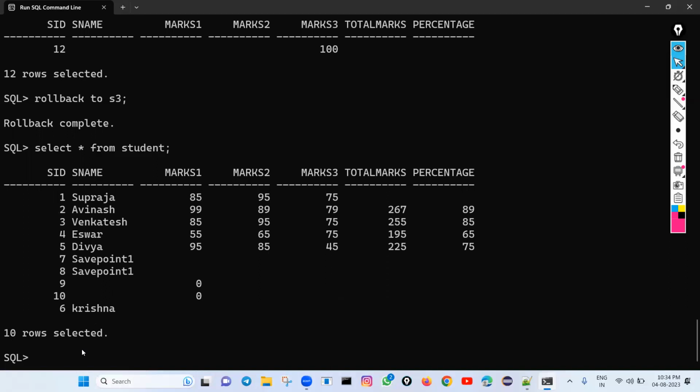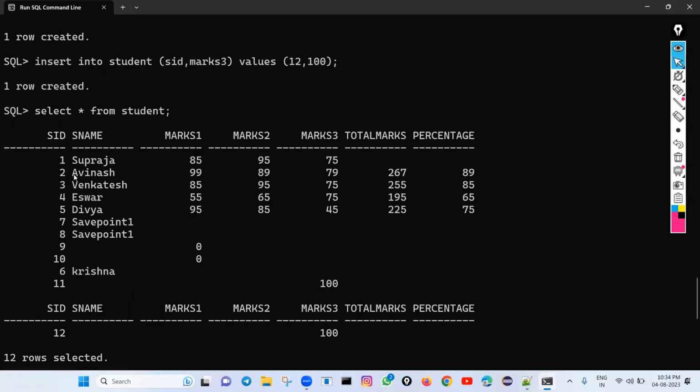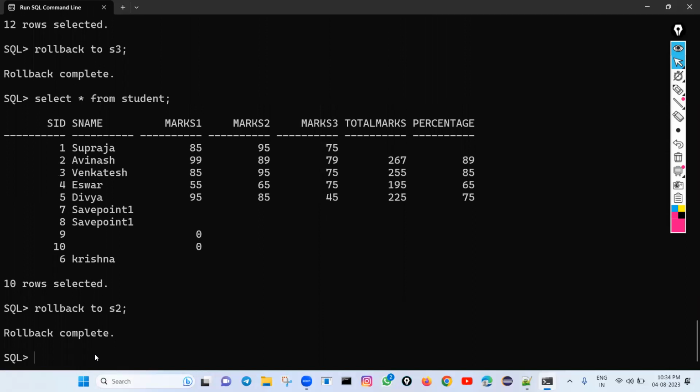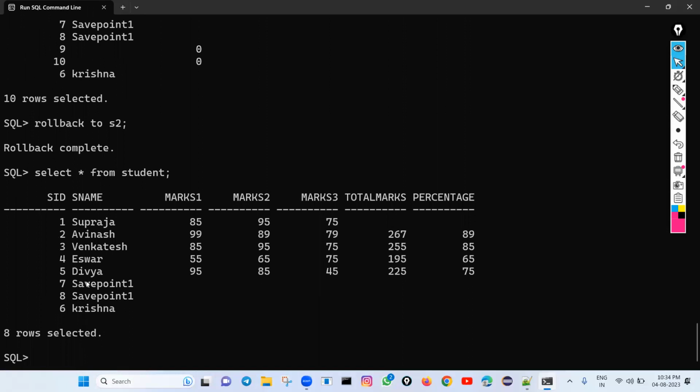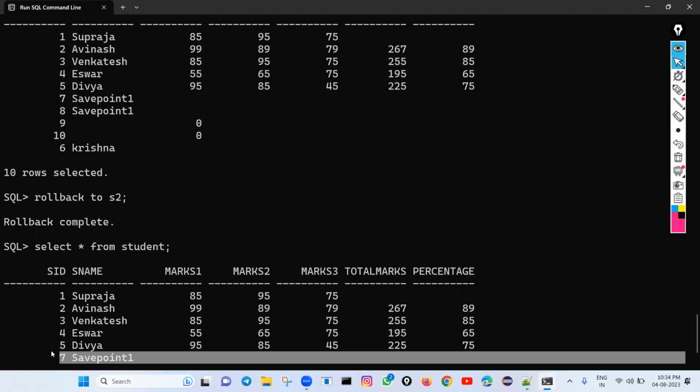Okay. So now let's roll back to save point 2. What did we insert in save point 2? Only 9, 10. So now only 9, 10 will be rolled back. Let's check it. 7, 8 are already stored. When you directly go to the rollback without a save point, all the changes after the commit statement are rolled back.